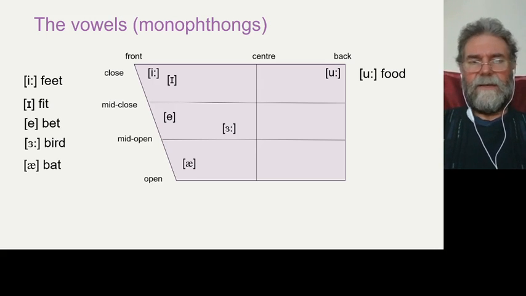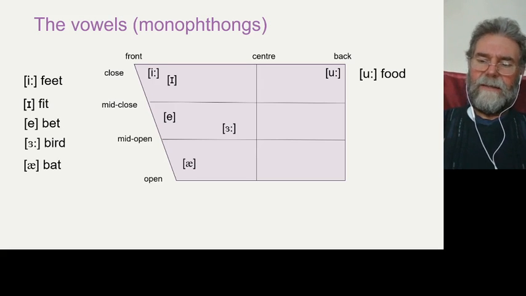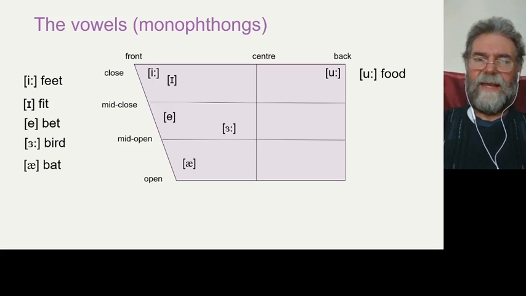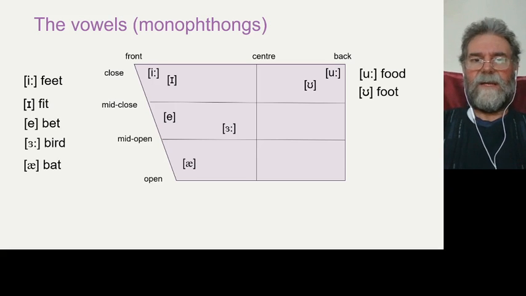Okay, this is similar in many respects to that front close vowel E. Okay, they're both fairly close, they're both long, and similarly as well, we also have another vowel which is produced fairly close to this one, but is a short one, and that is the U vowel. Okay, it's produced slightly more open and slightly more to the front than the U vowel, and it's short. Okay, so you can see this as the kind of back equivalent of the I vowel. Okay, so we've got U and U.